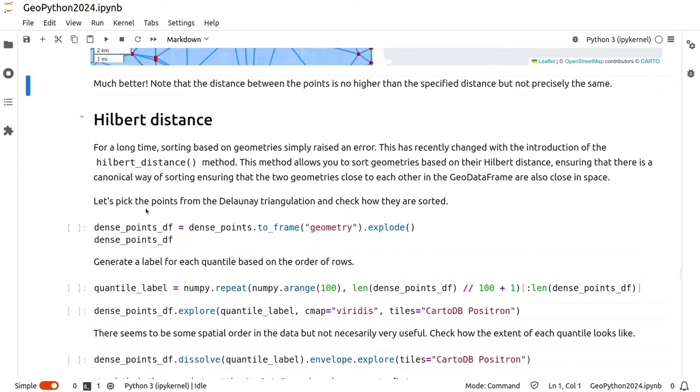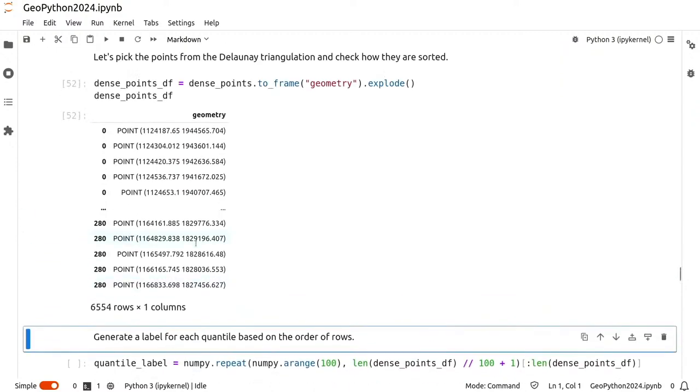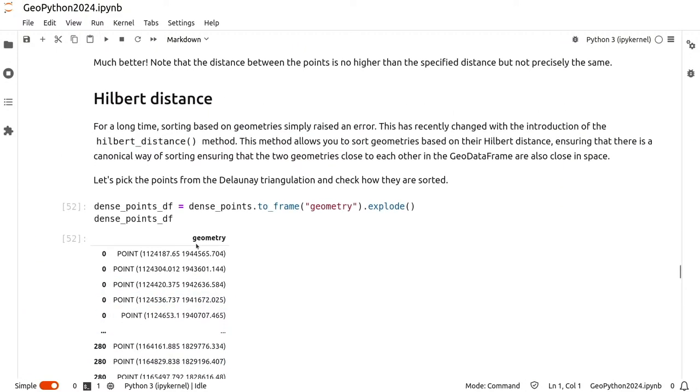Until recently, if you were sorting a data frame or a GeoSeries, it would give an error like I can't sort geometries. Nowadays, we do support sorting geometries, and that's using the Hilbert distance method under the hood. I will directly explain that a bit in more detail.